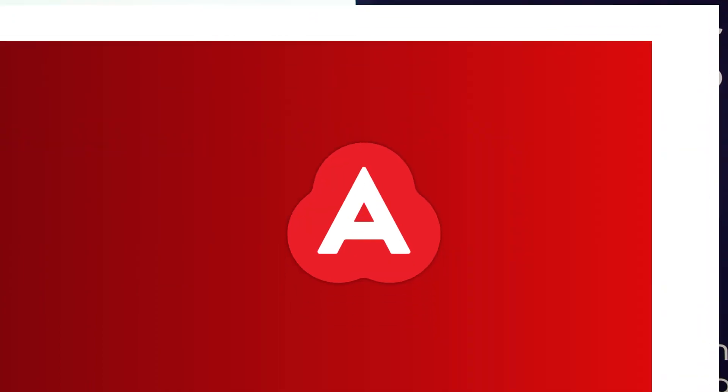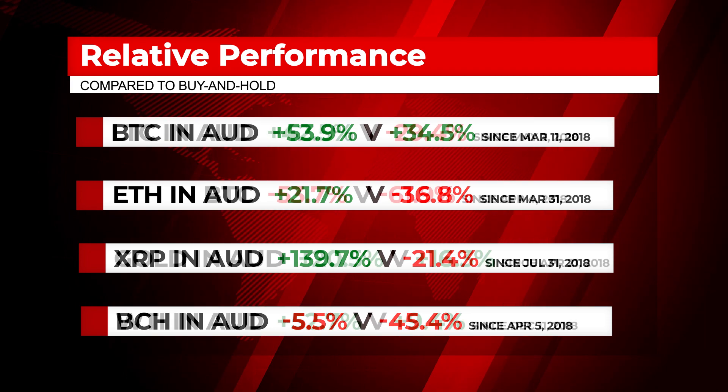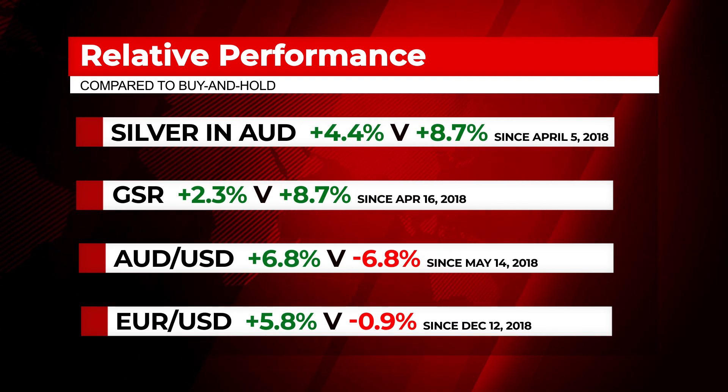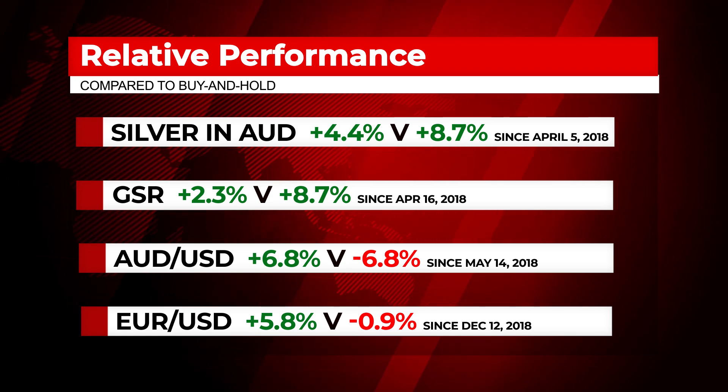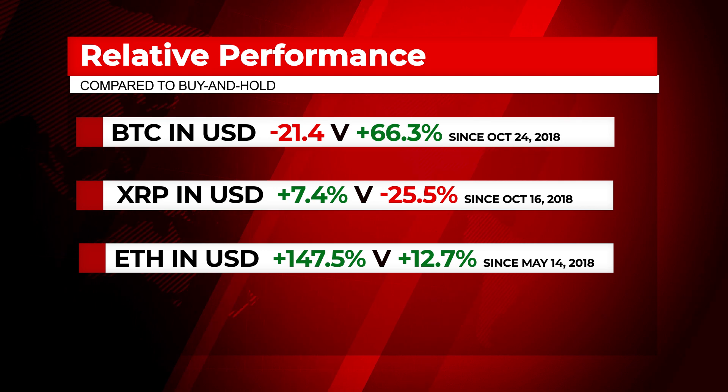The best way to trade our signals and have your profits closely reflect our claimed performance is to place your orders as soon as recommendations are released at 2pm. Our trading day ends at 10am Australian Eastern Standard Time. We receive our data from the previous 24 hours from a variety of third-party sources between 10am and midday, and then update all of our modelling so we can produce and distribute the trading signals by 2pm. We also do not recommend using stop losses as the AI is not optimised for this strategy.